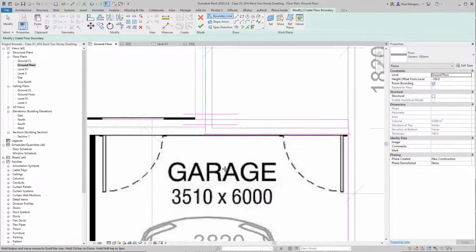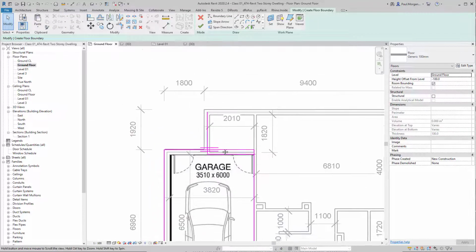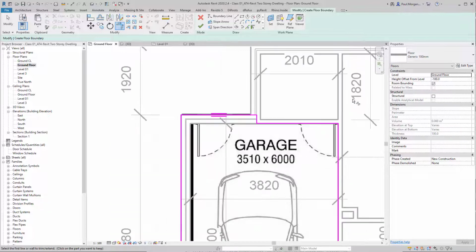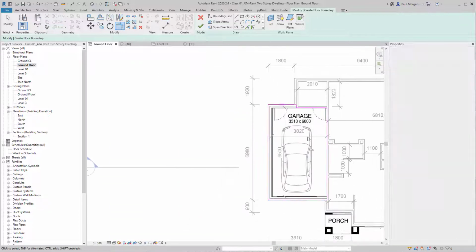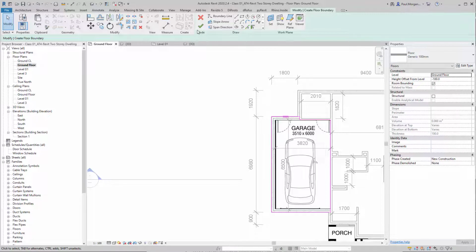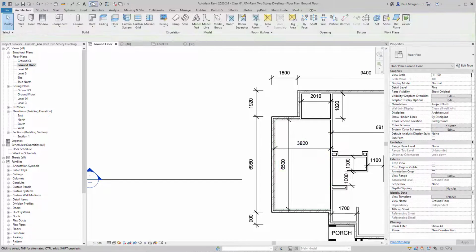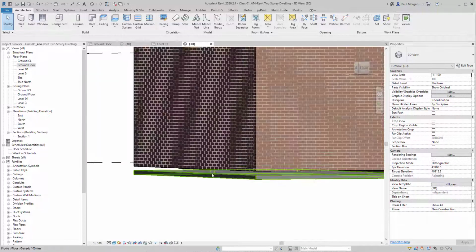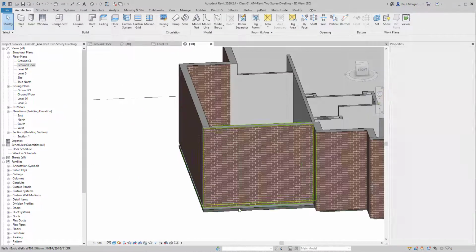Click there. Okay, so if I turn on my thick lines, it looks like this. It's a bit of a mess at the moment. But I'll grab my trim tool, TR for trim, and I'll click once there, and then once there, once there, and once there, and then clean this up here. I want to keep this, and I want to keep this, so it gets rid of that. So it looks something like this. And I'll say OK. And I'll go back to my 3D view, and this is actually correct. Even though the walls are not coming all the way down there at this point, that is correct.